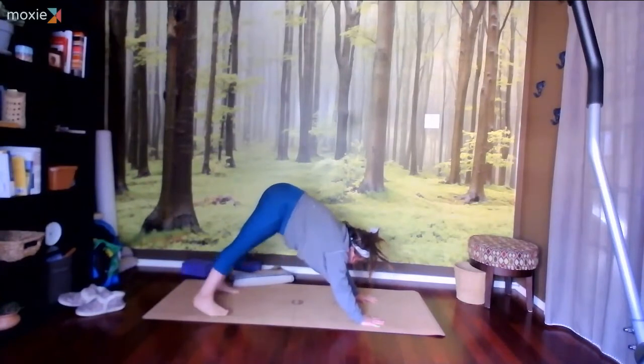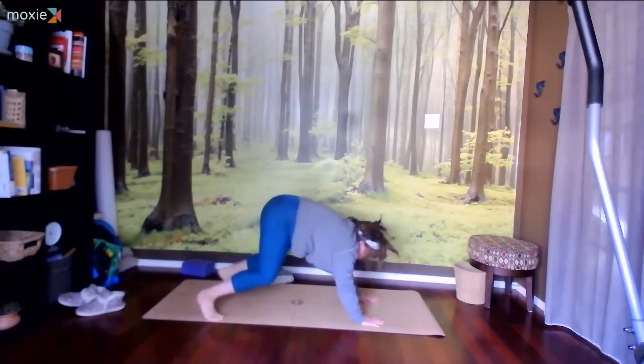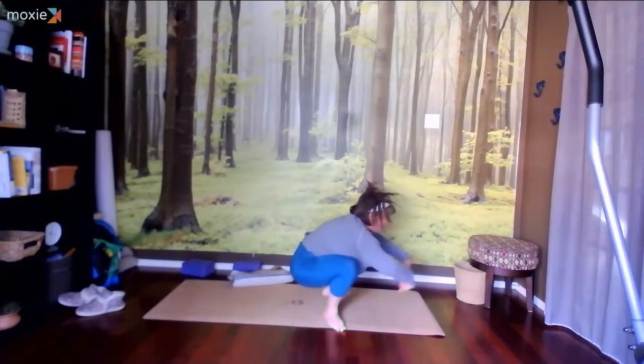Go ahead and unravel your legs. You're back to that regular old downward facing dog. Big inhale. And exhale to walk, hop, step, or jump. Malasana, top of your mat for your deepest squat. Heels down if you can get them down.